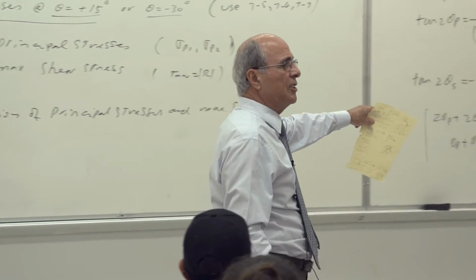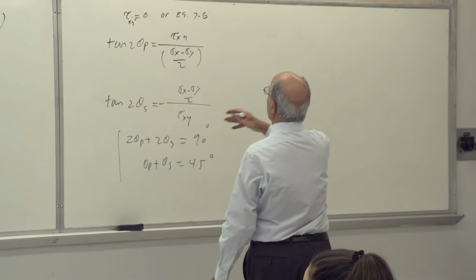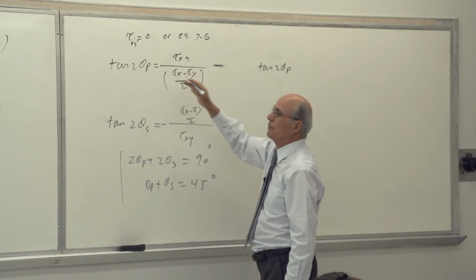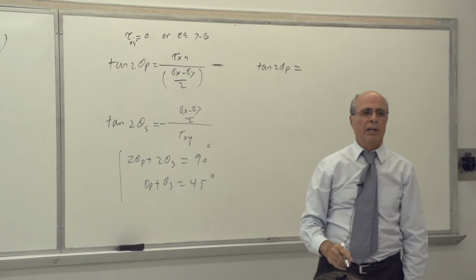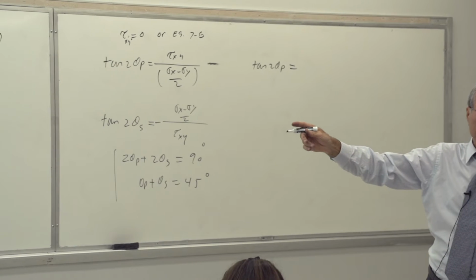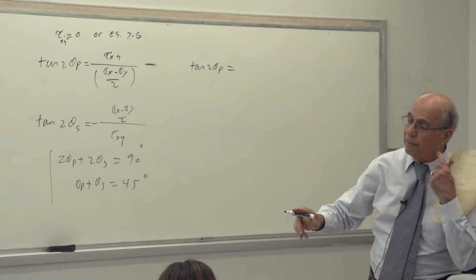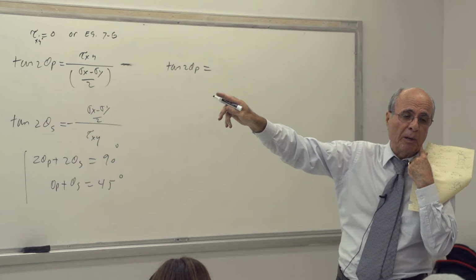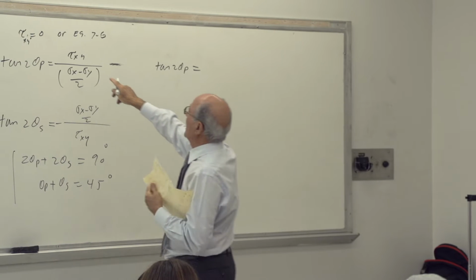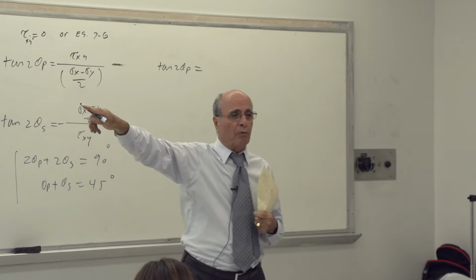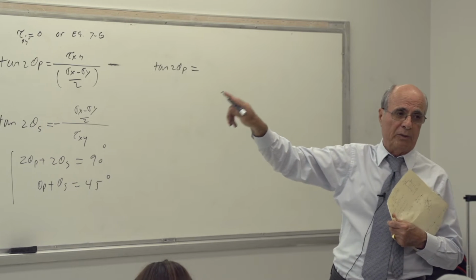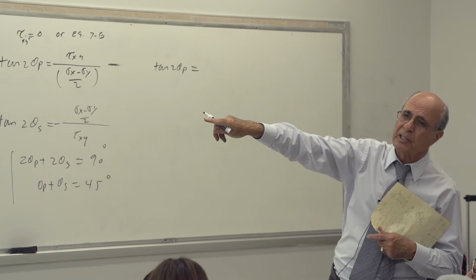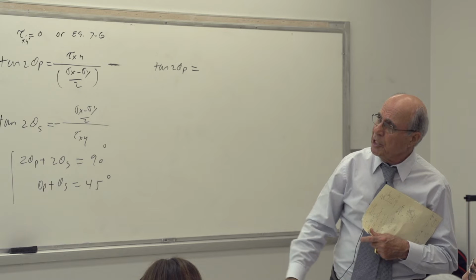I have to calculate tangent of 2 theta p, so you don't have to rewrite it. So write your note right now: tangent of 2 theta p. I put it in front of this so that you know what I'm doing there. Equal to what? Equal to tau xy. What's the tau xy value? Negative, not 5. It is from x and y. You don't go with the principal. We are calculating that. It is tau x and y, not x prime, y prime. So you need 4, and it is negative 4. Yes or no? Don't forget. If you put plus 4, you are in trouble. Look at it, it's sitting there, first row, first column. Everybody see that? Tau is minus 4, correct?